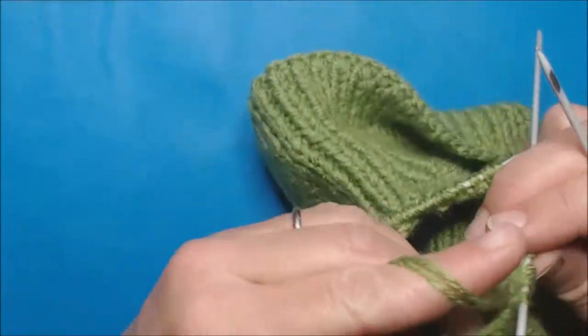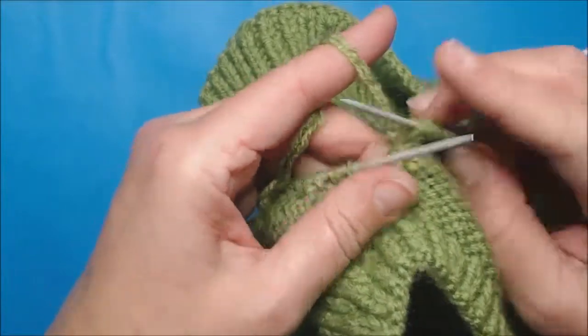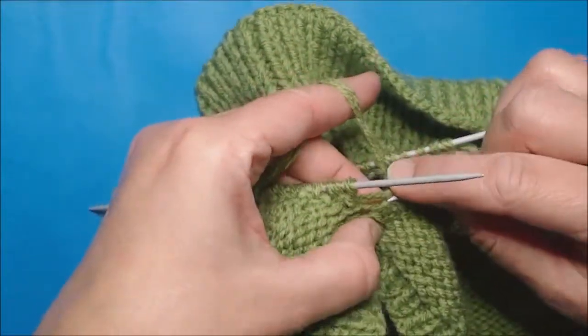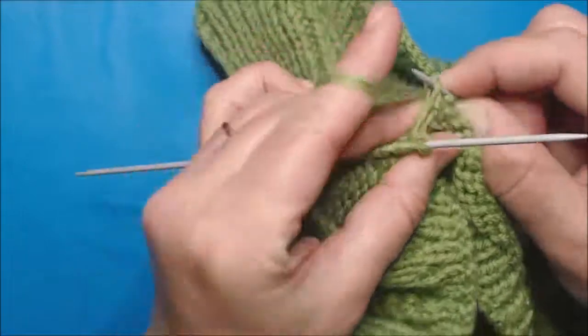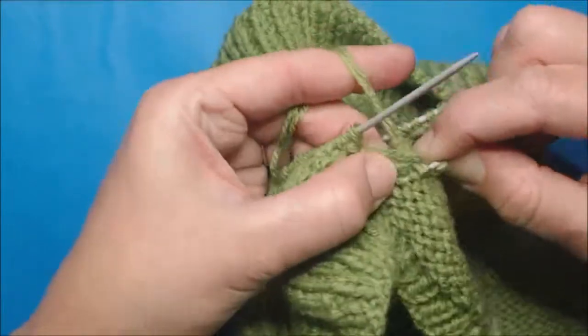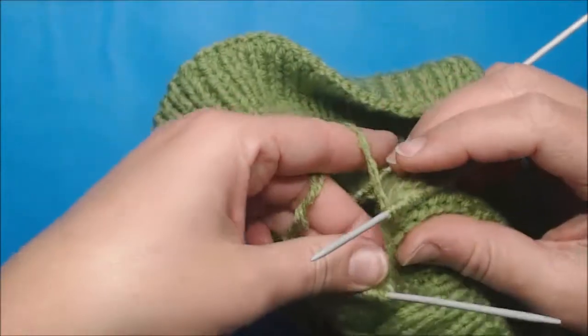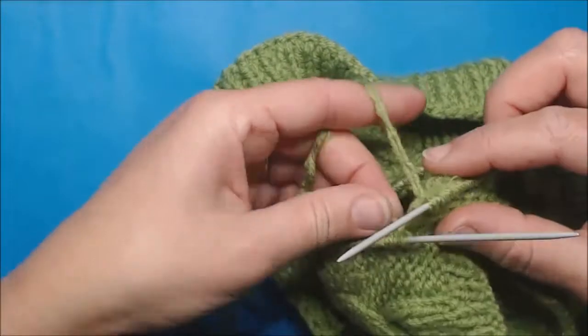So I need to grab one stitch more. It could be making here. Okay, totally I have 40 stitches.